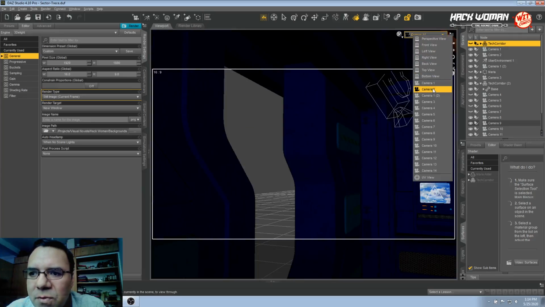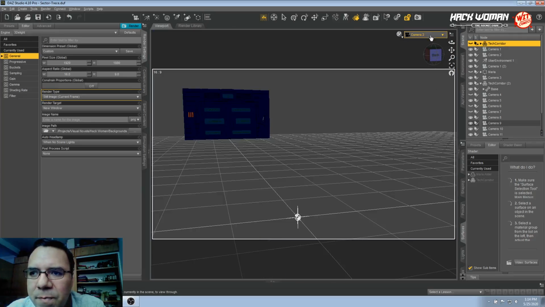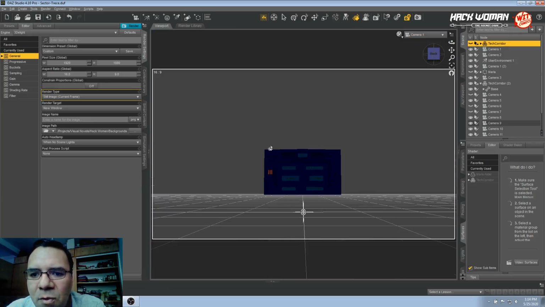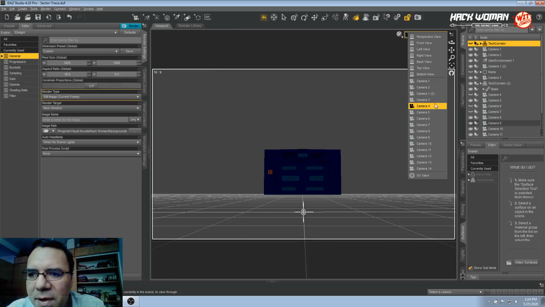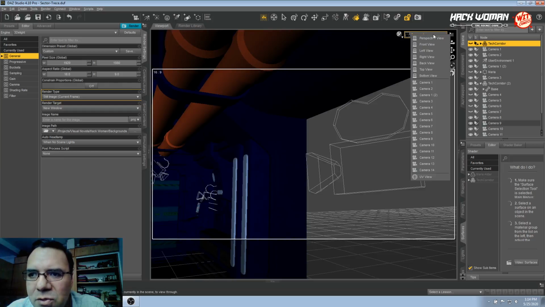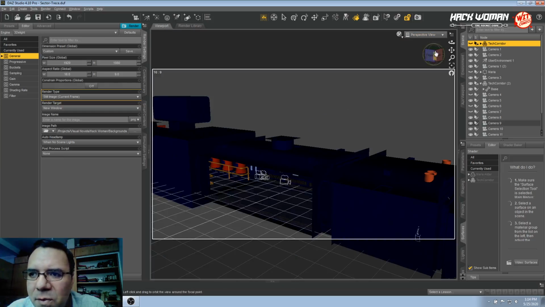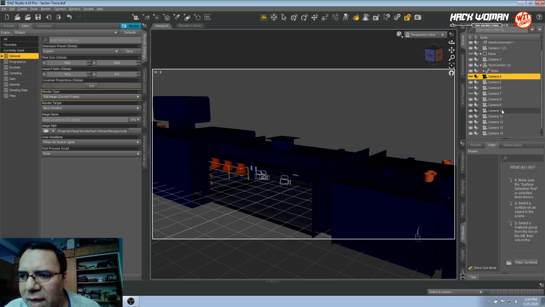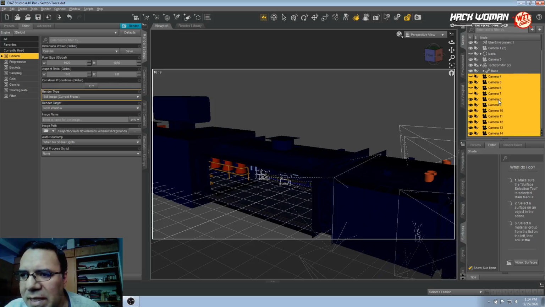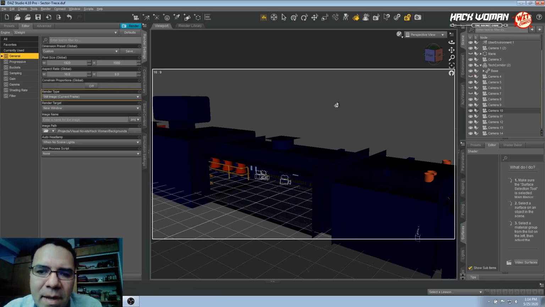Well, I need to create a new placement for the camera. I will use the perspective view, and I will delete all the cameras because I don't need them. Perhaps I better leave them like that.